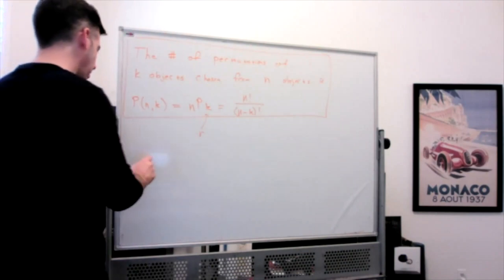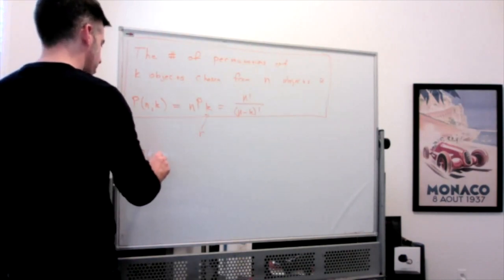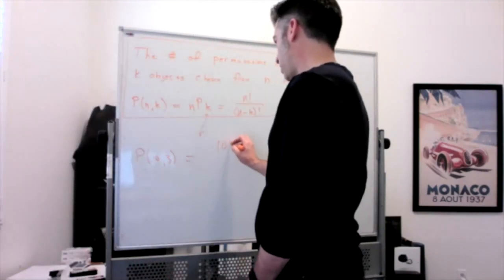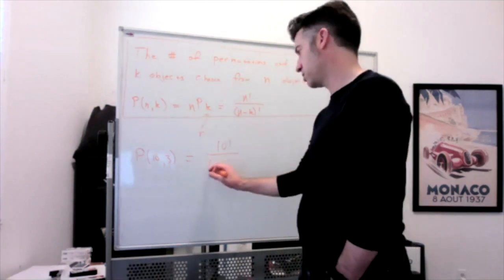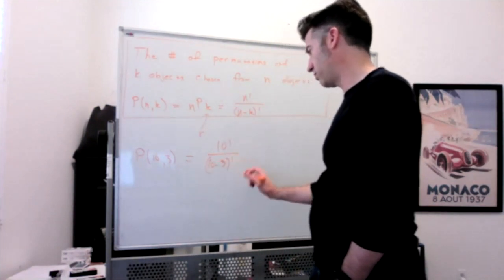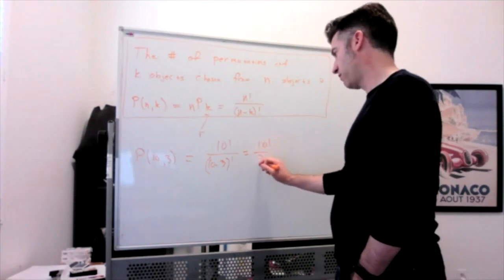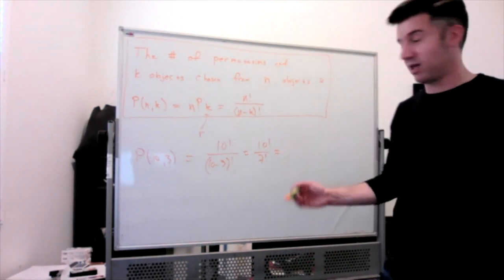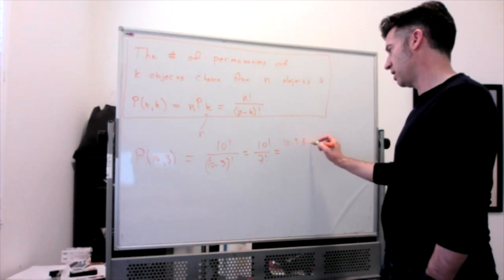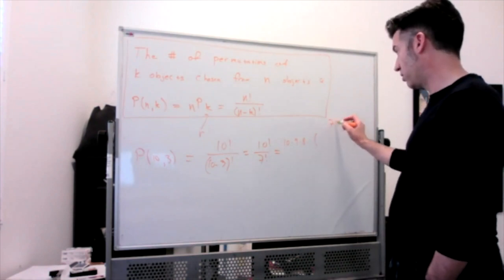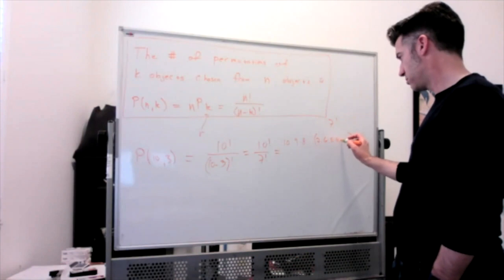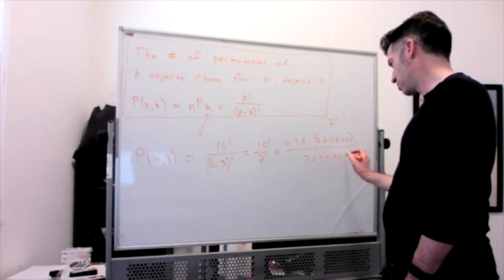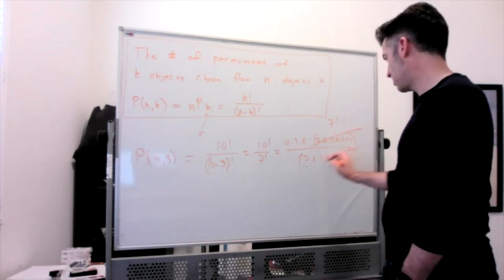In this previous example, you want the number of permutations of 3 things chosen from 10 things. It's exactly 10 factorial divided by 10 minus 3, which is 7 factorial. So that's 10 factorial divided by 7 factorial, which you could leave that way, but then you'd be like, oh yeah, that's right. Everything after this, the 8 is going to cancel. You have 10 times 9 times 8 times 7 factorial divided by 7 factorial. And these cancel out. So you get the same thing.